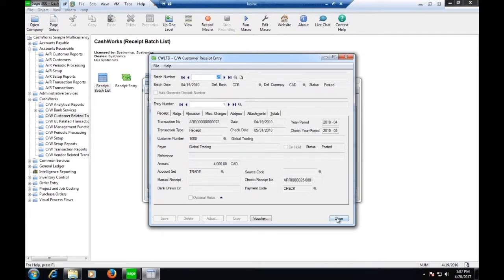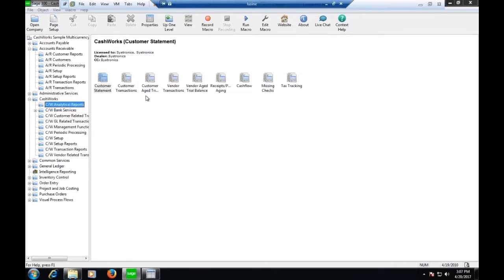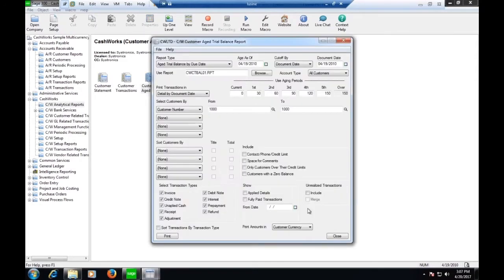So if you go to accounts receivable and you print the aging report from accounts receivable, nothing about this transaction will be there. But if you print the same report, customer age trial balance from CashWorks, you can select to include unrealized transactions.